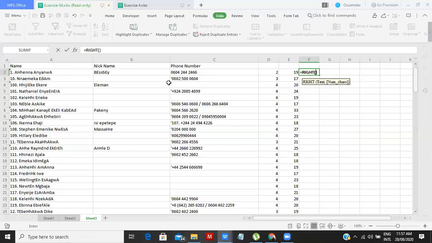What is the text? A2 is the text. So from that right, the number of characters we want to work with is 19 minus 2. Can we see that? 19 minus D2. That's E2 minus D2. So close the brackets and put OK.